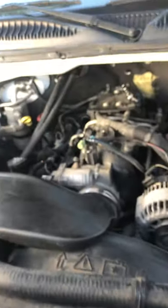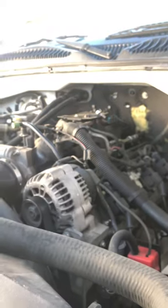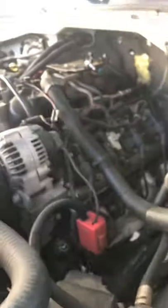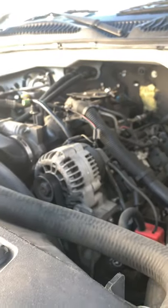Hopefully that helps someone with the issue I've been having with my truck, the reduced engine power. And maybe this video was helpful, maybe it wasn't, maybe you already knew, because I didn't. I had to go up there and actually feel around for myself, because I couldn't just find a video and locate it. They never show you where it's at, but hopefully this helps.